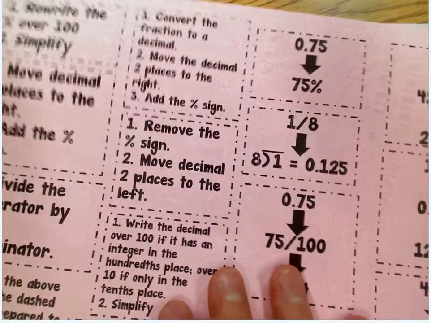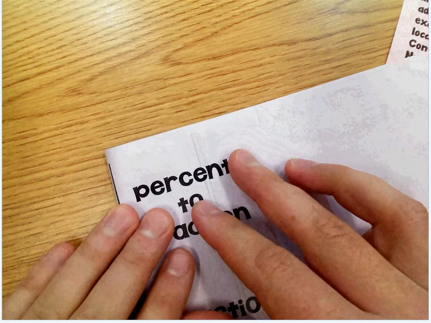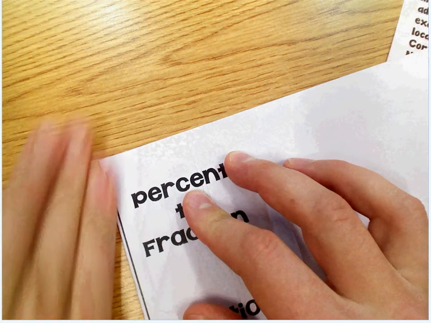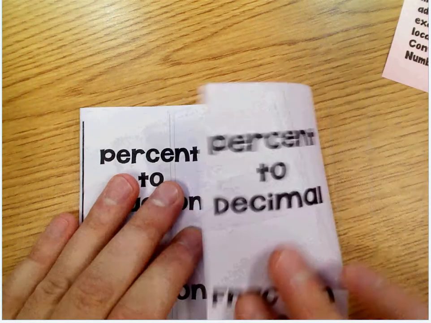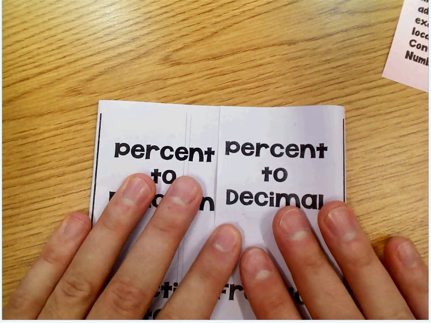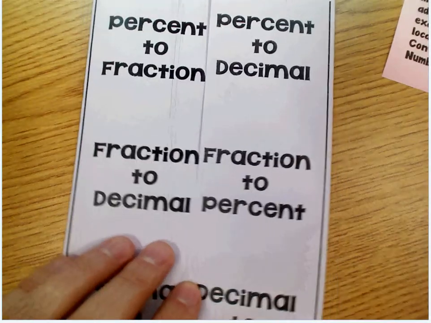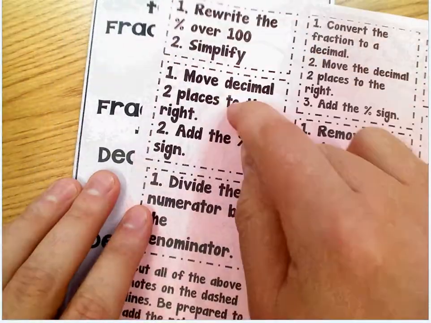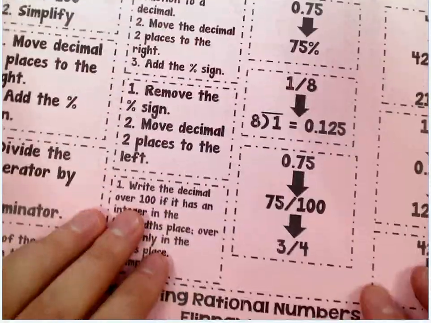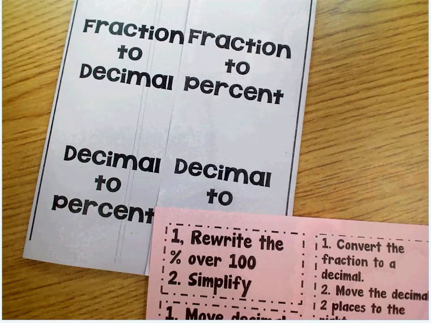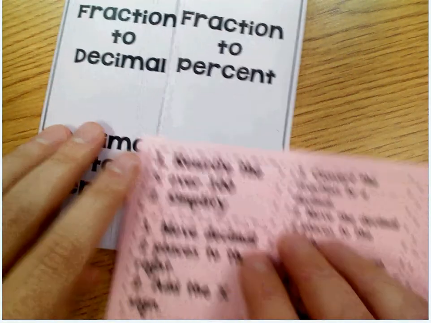Now, Station 2 is your foldable. You should have one purple sheet and one pink sheet. What we're going to do is you need to fold the purple sheet along the black lines. Try and do it as nicely as you can so that you see all these come up. Now, what you're going to do is you're going to cut these all out, and there is a definition in words and an example in numbers.